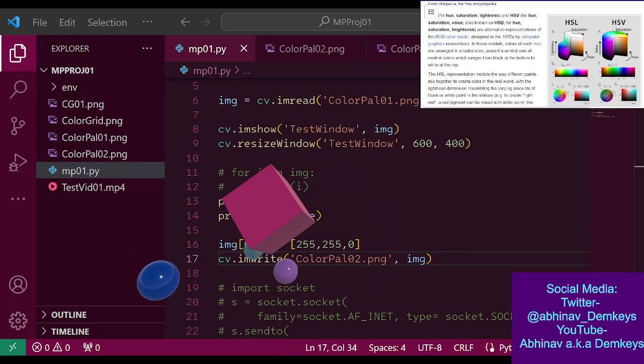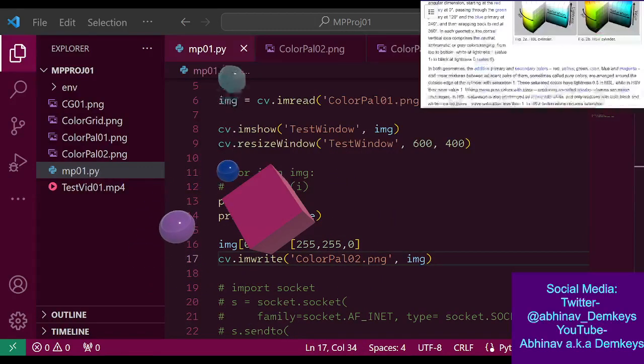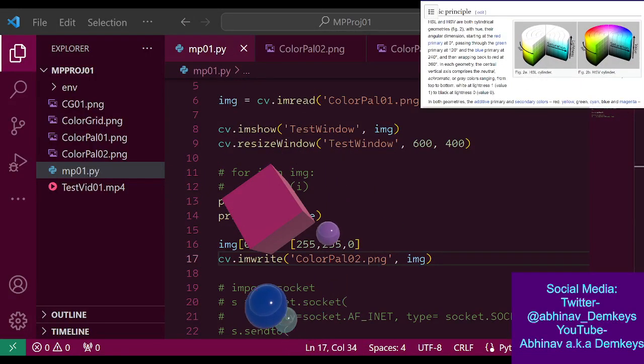Wait, so hold on. I'm trying to... So we have the HSL cylinder and then the HSV cylinder. HSL kind of seems like HDR, high dynamic range colors. So as you give it more value, it starts to become lighter until it eventually becomes white because it can't really display anything more than that.